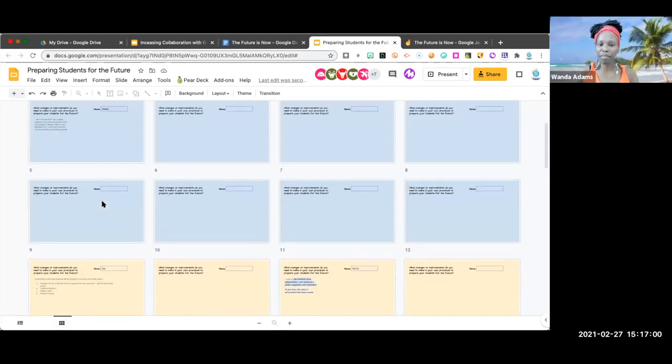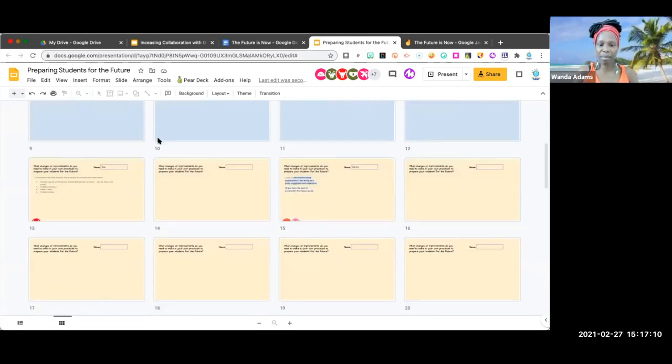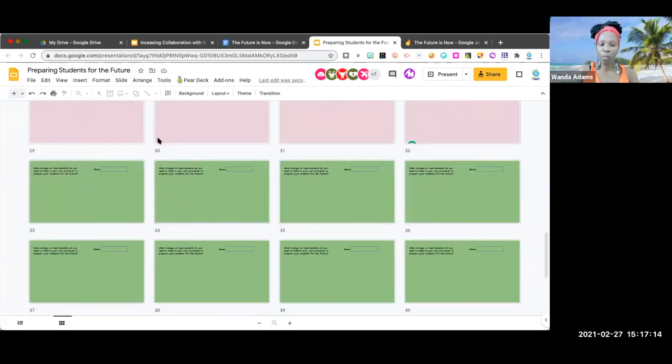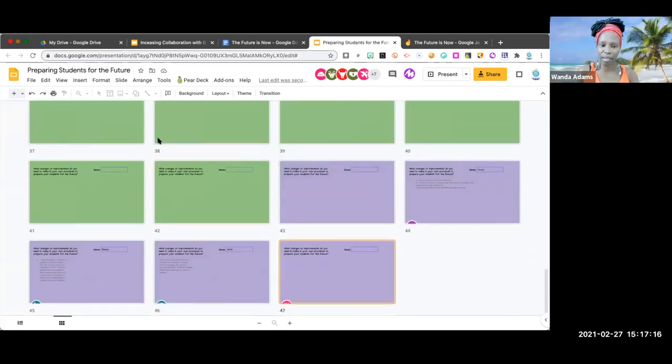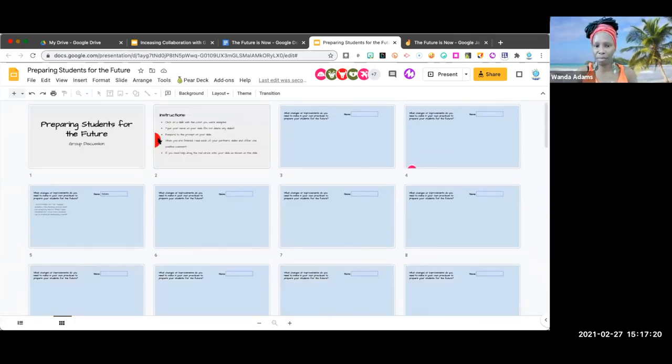If you notice in the beginning, I have this circle that students can drag onto the slide if they need help. So by just looking at your screen in this way, if someone were to put a red circle on their slide, you can go to that individual student and offer feedback using the comment feature.